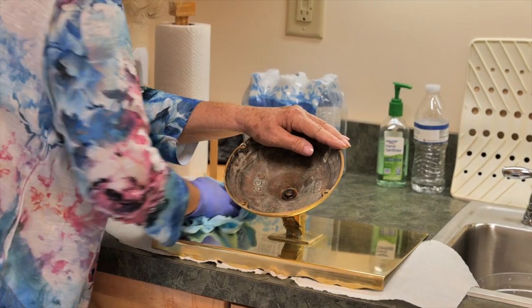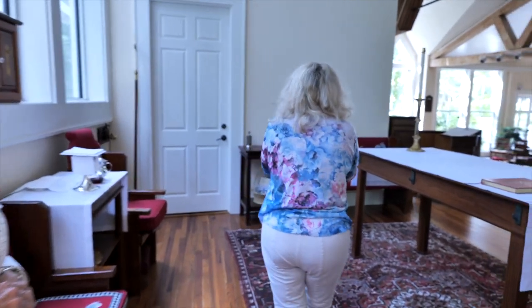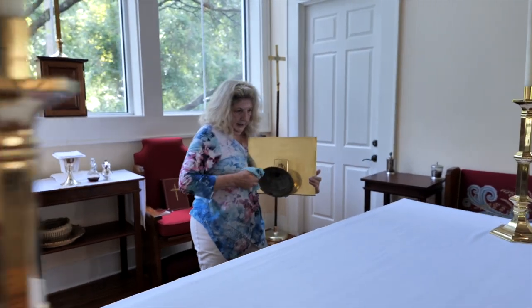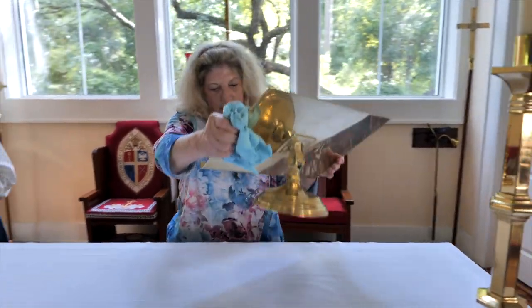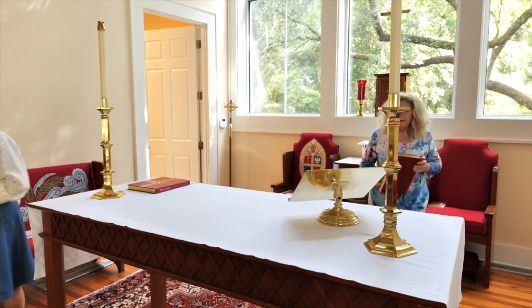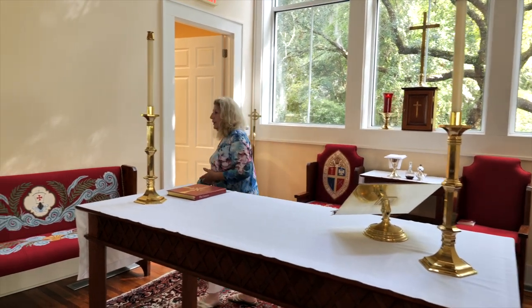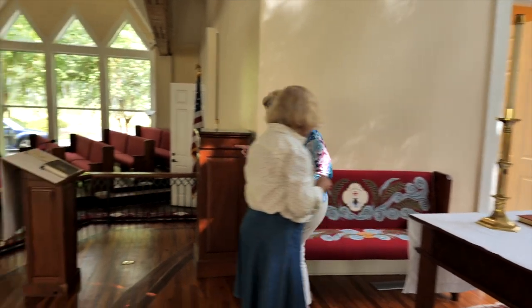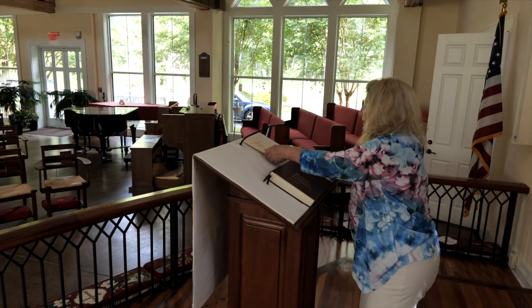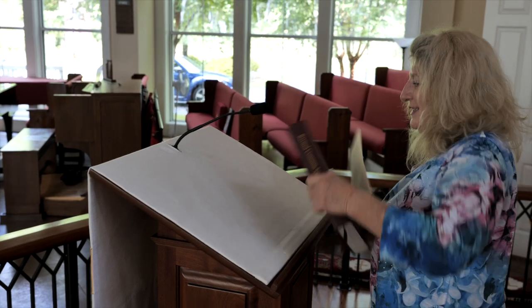So then we take the clean, freshly polished missal stand, make sure we rub around the bottom, we place it on the altar, and we place the missal on the stand. The only other thing we need to do is we need to mark the book for the readings. And we take the bulletin for this week that are in the back of the church.